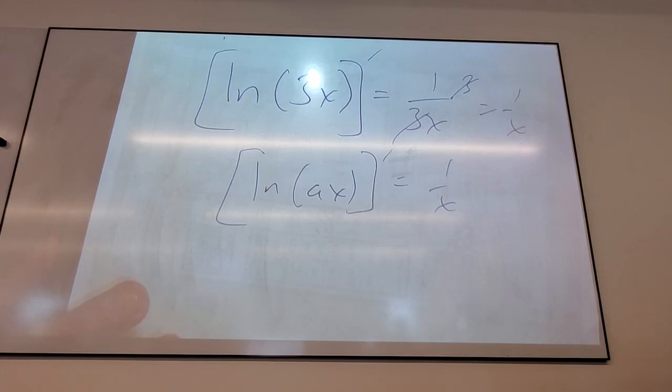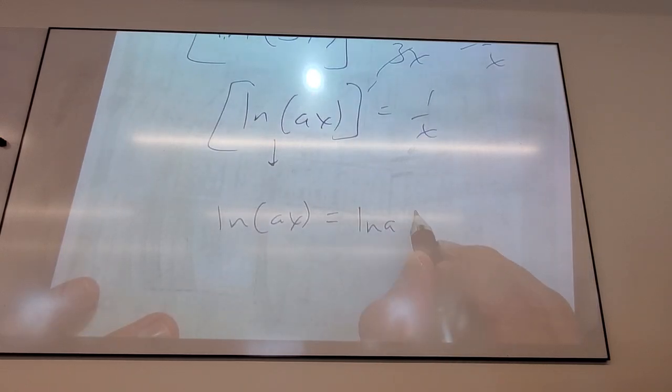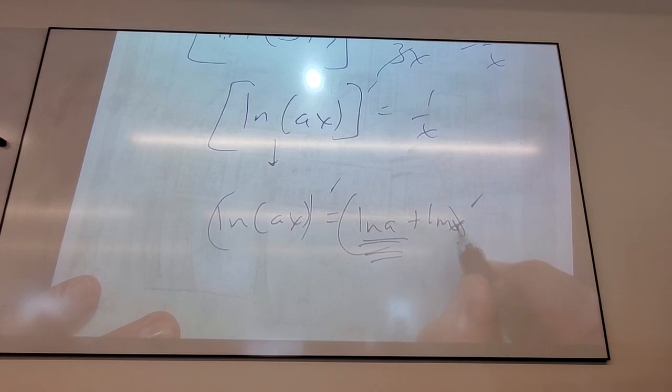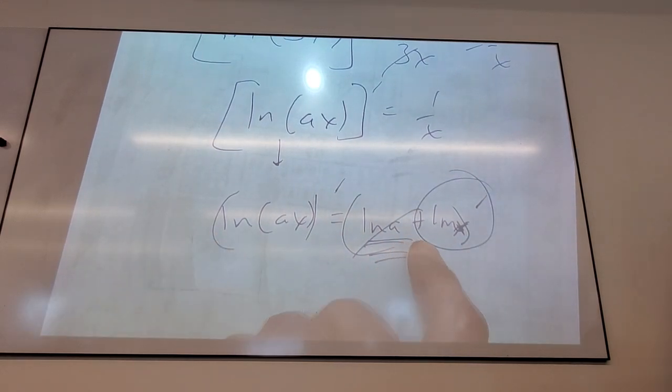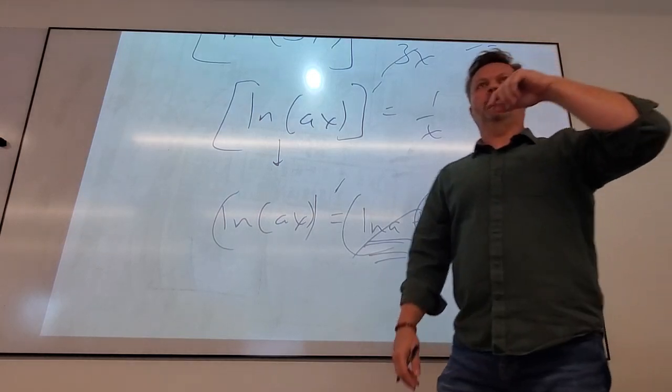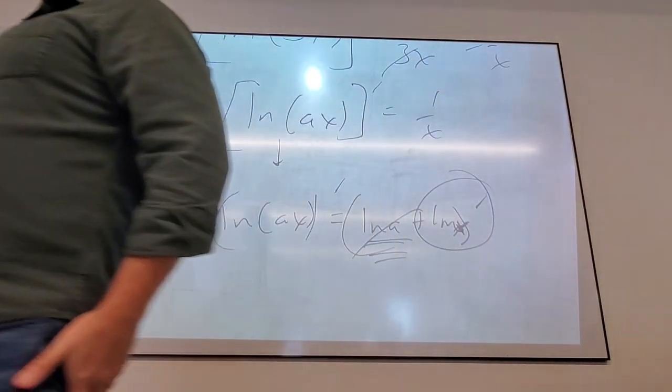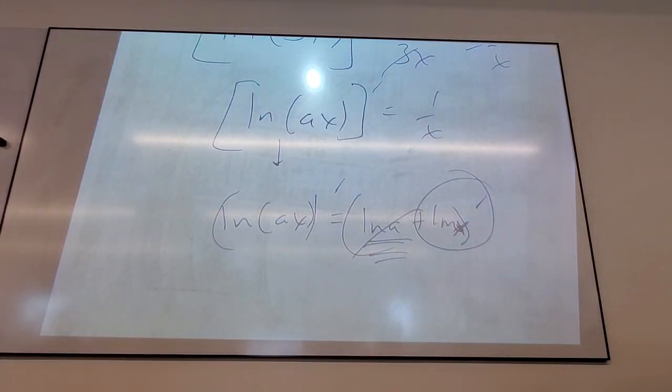Now, why does that make sense? Does anyone remember what the natural log of a times b is? What's the property? Natural log of a times x is natural log of a plus natural log of x. So if I take the derivative of this, a is a constant, so of course the derivative will be 1 over x. That constant multiplier ends up not affecting the derivative at all. It's kind of nifty.